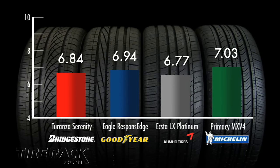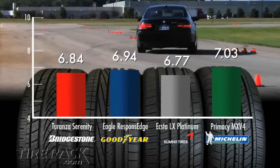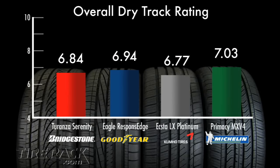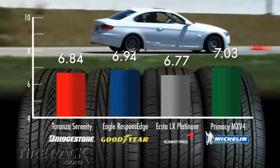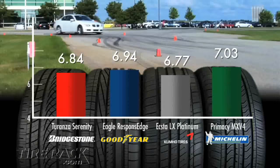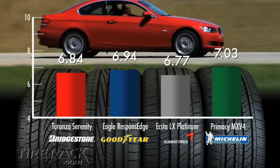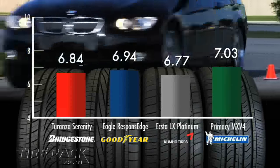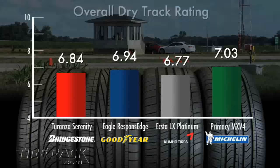Race-like handling is not a priority for grand touring all-season tires, but taking them to the track proves to be a good opportunity to verify ultimate traction and handling characteristics under the more extreme conditions of an emergency handling or avoidance maneuver. Ultimate dry traction was found to be similar across the group. The Goodyear Eagle Response Edge and Michelin Primacy MXV4 generated nearly identical total lap times. The steering feel of the Primacy MXV4 felt somewhat more connected and linear than the Eagle Response Edge when driven in a spirited manner. The Bridgestone Taranza Serenity was close behind with a stable feel and just a hint of gentle understeer. The Kumo X2LX Platinum rounded out the group with slightly less overall grip than the other three tires.